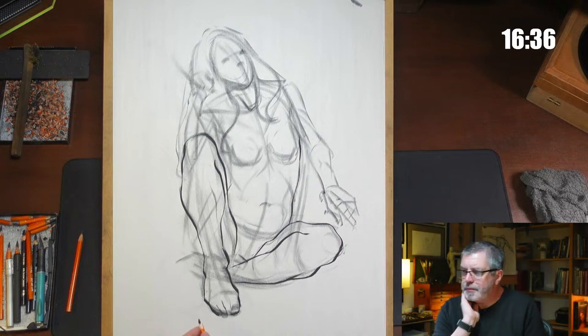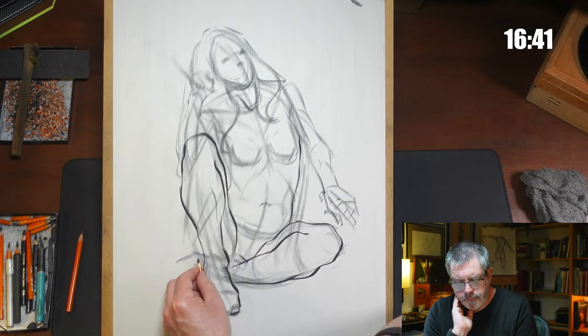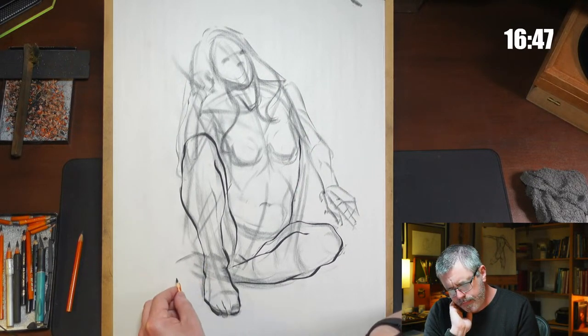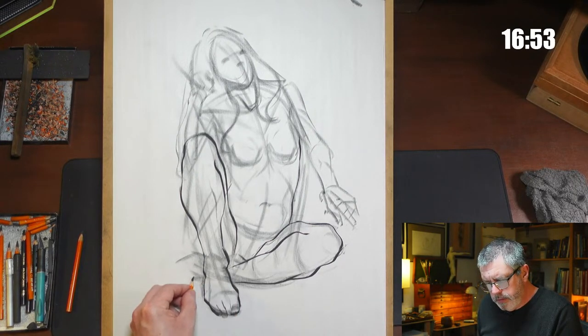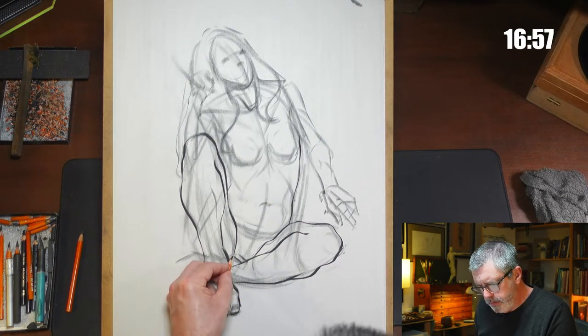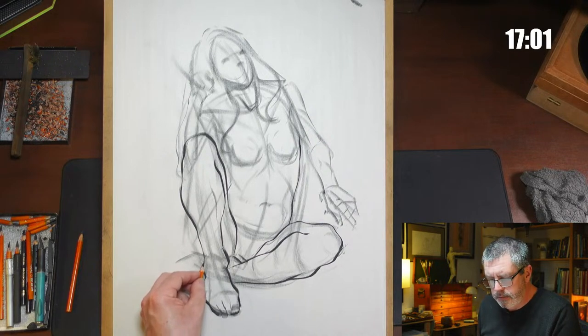Okay. So actually this foot is maybe a little bit lower here. Okay. Ankle is there. Or heel, I should say.